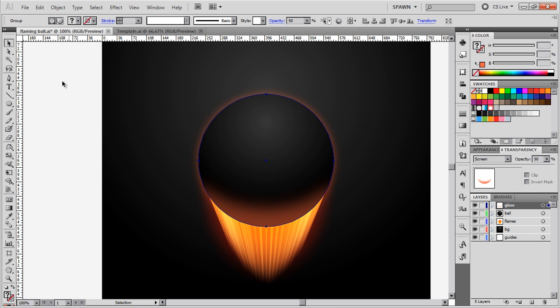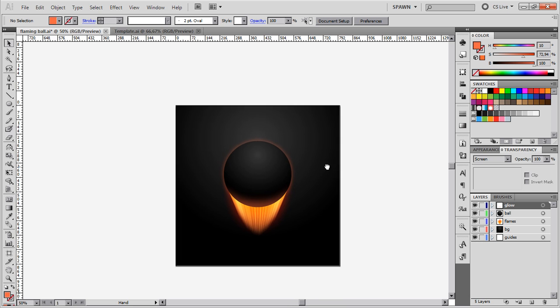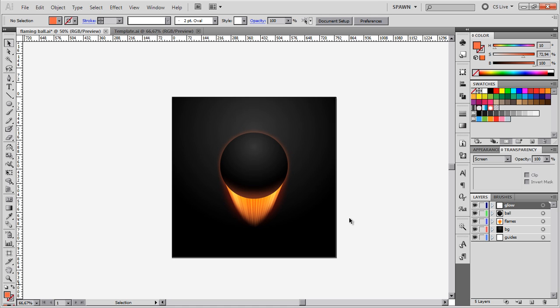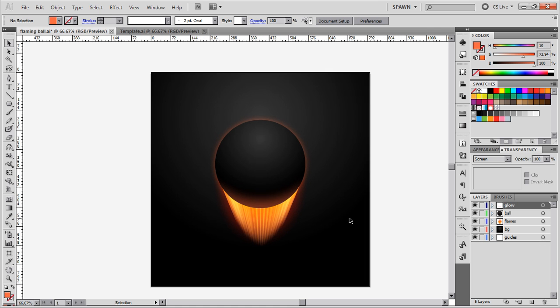Well, if this blur is too strong for you, you can also reduce the size or bring down the whole shape. And that's what I'm going to do. So now the ball is getting its own dimension. We are getting some fire from underneath that is lighting the bottom of the sphere. Okay, so the glow coming from the bottom is taken care of.